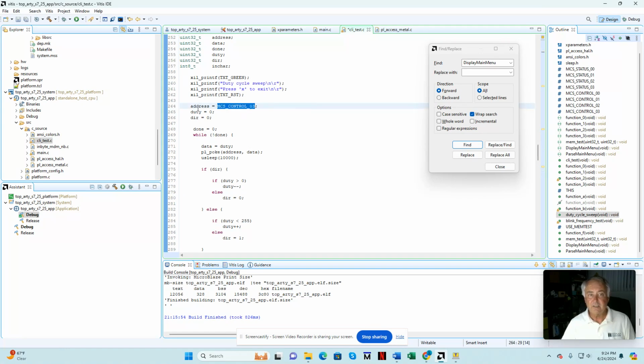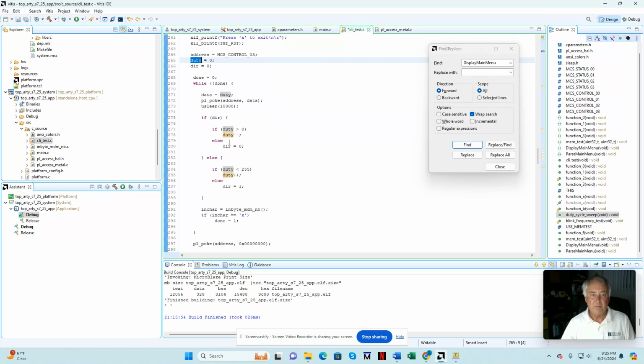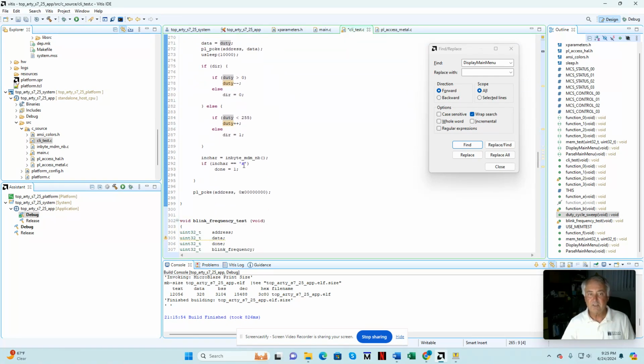I set up the address once again to control register 3. I initialize the duty cycle to 0. Now, in this sweep, I start with the duty cycle at 0. I increment it up to 255, and then I decrement it back down to 0. And I just do that continuously until somebody types X.